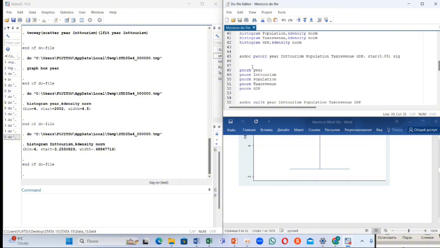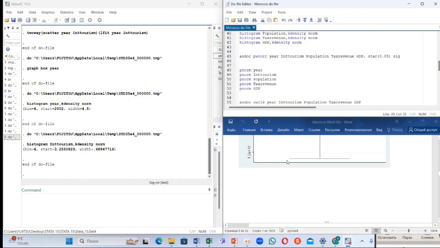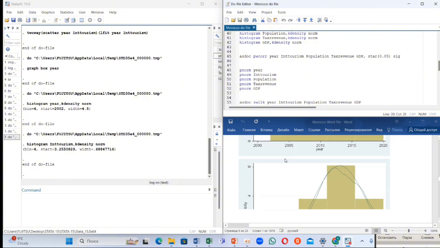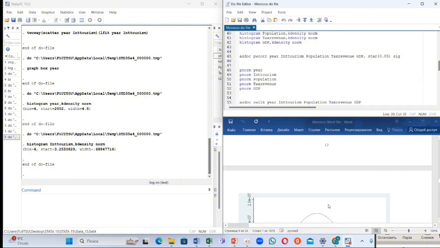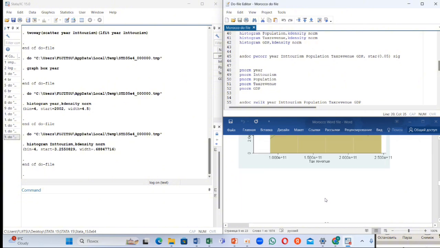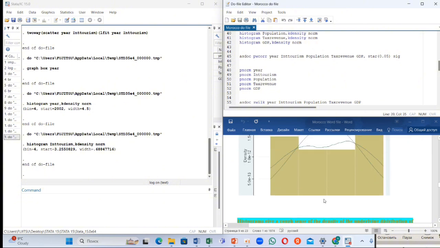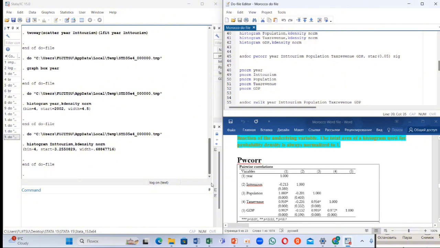Then let's move to the pairwise correlation test, the Pearson pairwise correlation test.